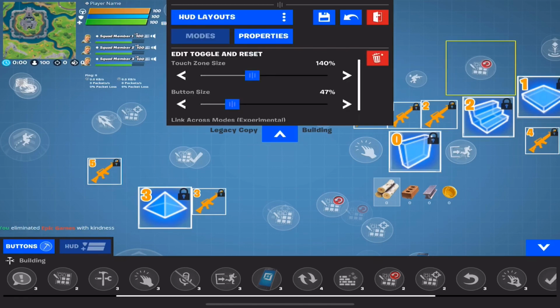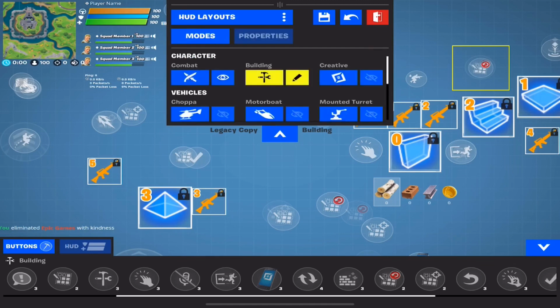And then you're going to want to check to see how big they are, so you can align them so that they're the exact same. You're going to want to do that with all the stuff that you want to be the same. For my builds, I had to make those the same. The weapons, everything has to be the same if you want it to be symmetric between combat and building mode.